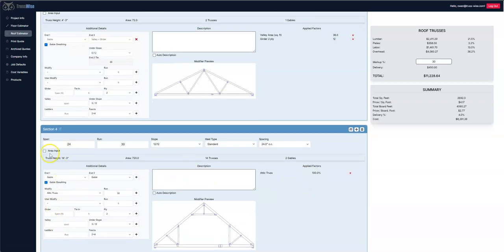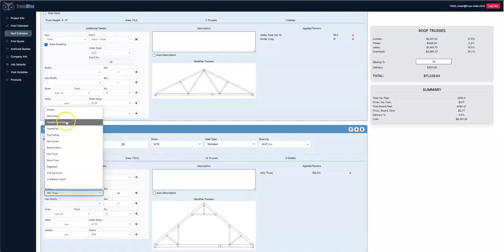Now another check here is we get some information right here. It tells us our truss height. It tells us the number of trusses and any gables that we have. This is a good indicator if you don't ship trusses higher than a certain height that you might need to start adding piggybacks. And for this, we'll just say this company only ships trusses that are 10 feet high. So after that, they need to add piggybacks.